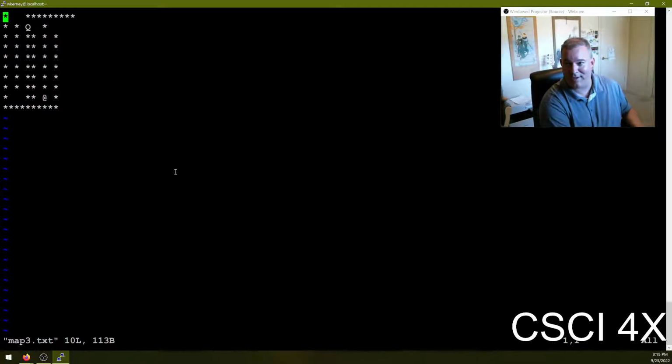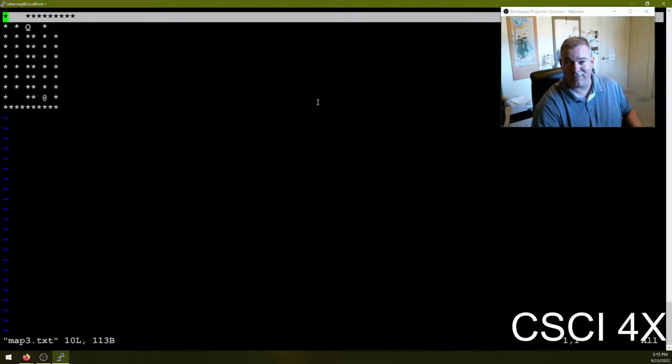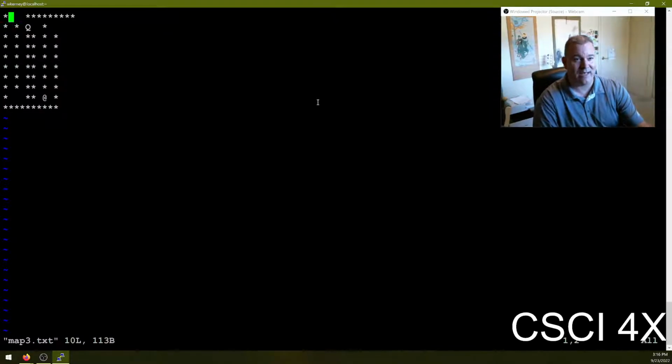I'm loading into a 10 by 10 map, and how many characters are on the first row? Do I have 10 or do I have more? I got more. So the first asterisk there is going to go into the first row, first column.